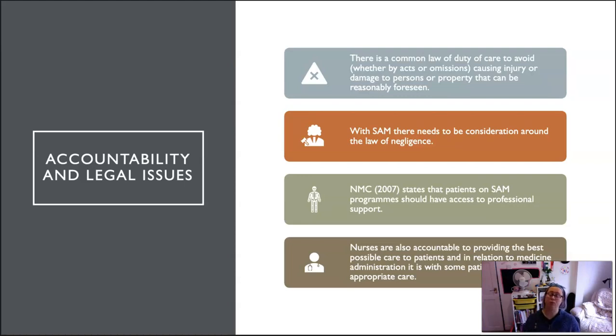It might just be as simple as somebody opening the locker, giving them the packet, and then the patient does the rest before the practitioner relocks the cupboard. Or it might be that the patient wants to have that process talked through with them, talking them through, well, I'm taking this one for this, I'm taking this one for that, and then the practitioner watches them take those medications.